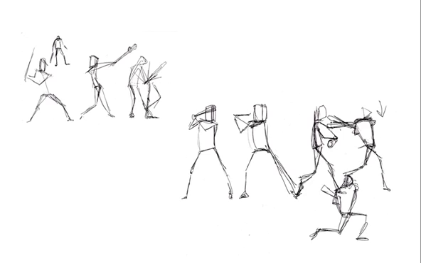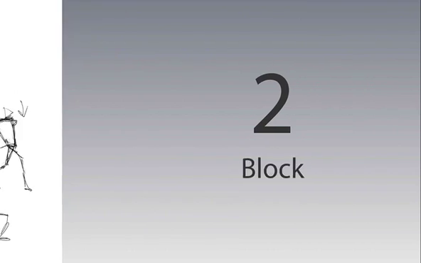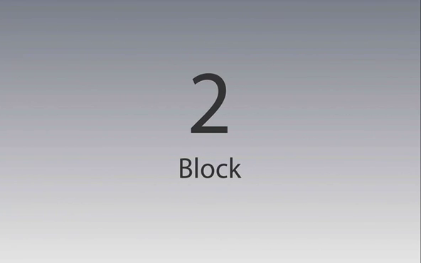If you find it hard to get ideas for how to do the shot, you can look at yourself in the mirror, or you can even record yourself with video and try different things out. Before you move on to the next step, you should have a clear idea of what you want to accomplish. And now we can turn on the computer and do step two, which is the block.